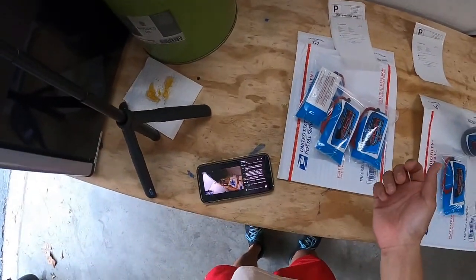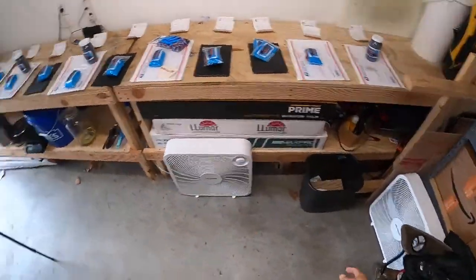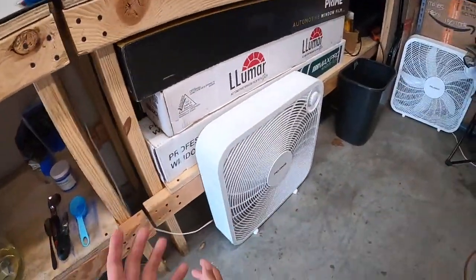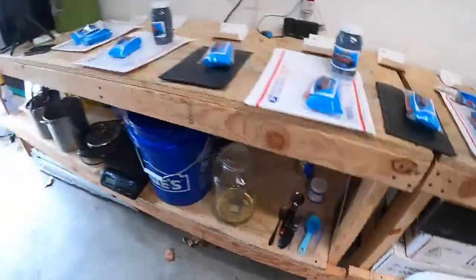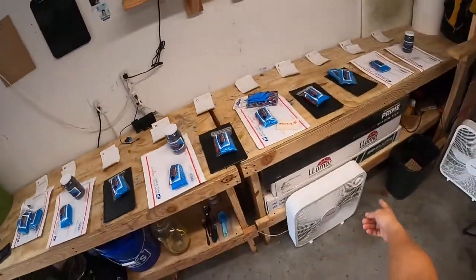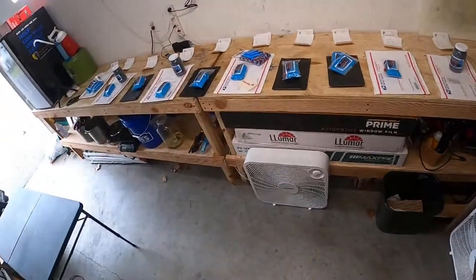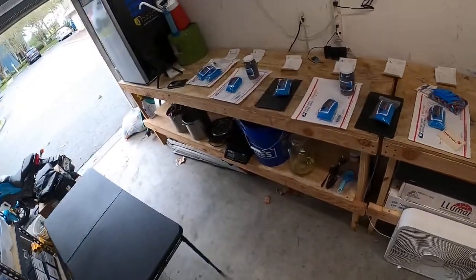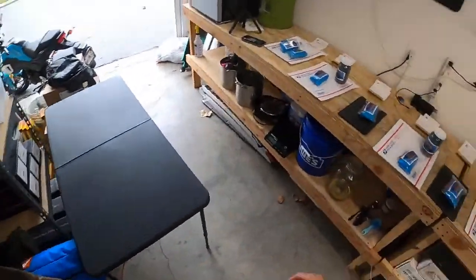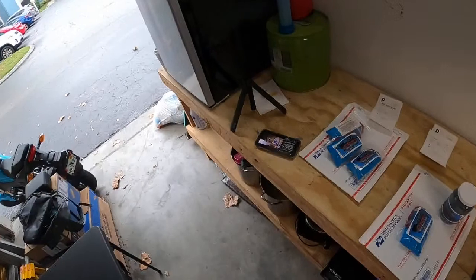Look at the Lumar box. The Lumar box, Expel, Max Pro, those are all window films that I used in the past, or sample rolls. I've had those films for years and years. Some films I was actually using when I first started tinting. I was using Max Pro, and then I switched over to Johnson, and then I used Lumar for a little bit, and then Expel. Or not Expel, excuse me, Solar Effects is what I'm using now. So those are all just sample rolls, real easy.